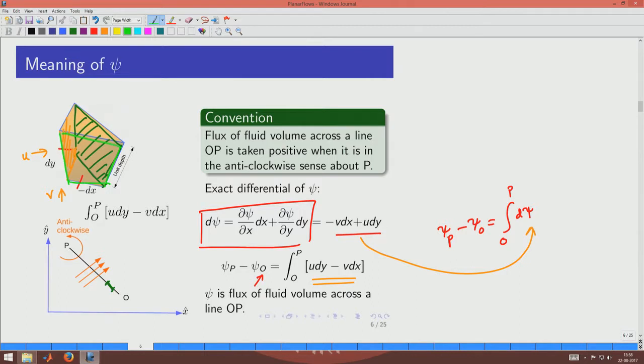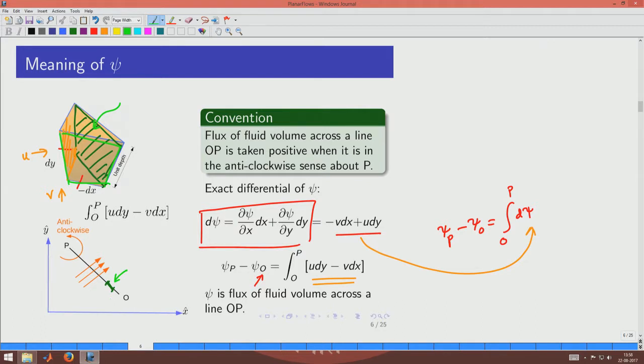Okay, and which means that together when we sum them up in this manner, we are talking about the flow through that plane, which is nothing but this element with a unit depth in the z direction. So, we can see that the meaning of this quantity psi, in relation to the psi value at another location, a reference value at a location O, is that it gives you the volume of fluid going through the area that is formed by the line segment OP and the unit depth in the z direction.